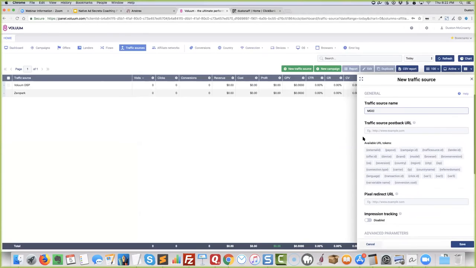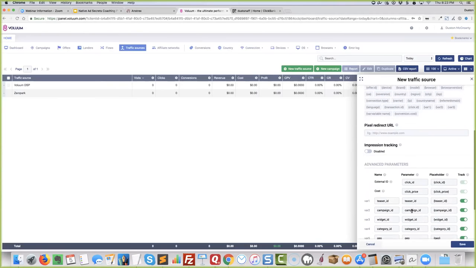I know some of you guys already got set up with MGID, and you talked to Igor in there. He may be able to hook you up with a postback URL. What that really is, it allows you to see your conversion data inside of MGID too. So you could look at your CPAs and how much your clicks are costing, all that kind of stuff. You can see conversions from inside of MGID too, but you don't need that right now.